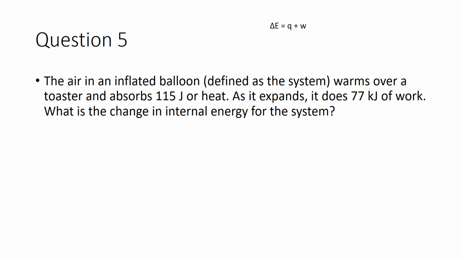And one more, just to test your understanding of this idea again. I have an inflated balloon that warms over a toaster for some reason and absorbs 115 joules of heat. As it expands, it does 77 kilojoules of work. Therefore, what's delta E? Since we just did this on the last one, I'll just give you a minute. Again, your main task is to decide what's positive and what's negative. So take a minute or so, figure out your signs, and I will be back to solve it.